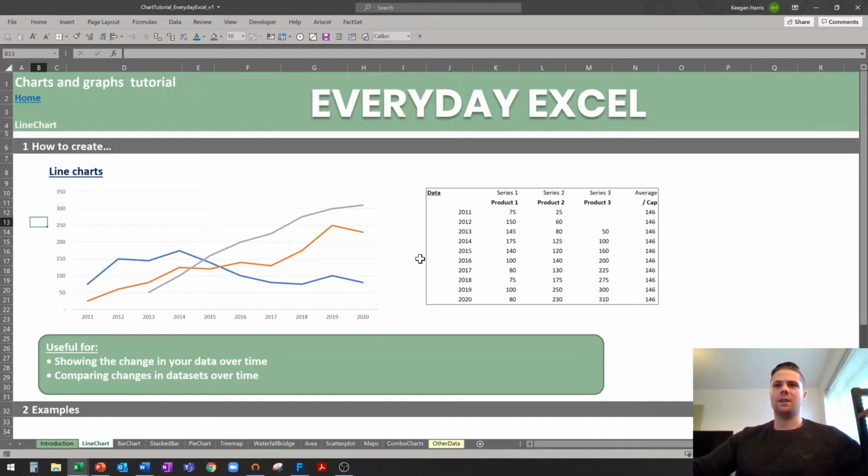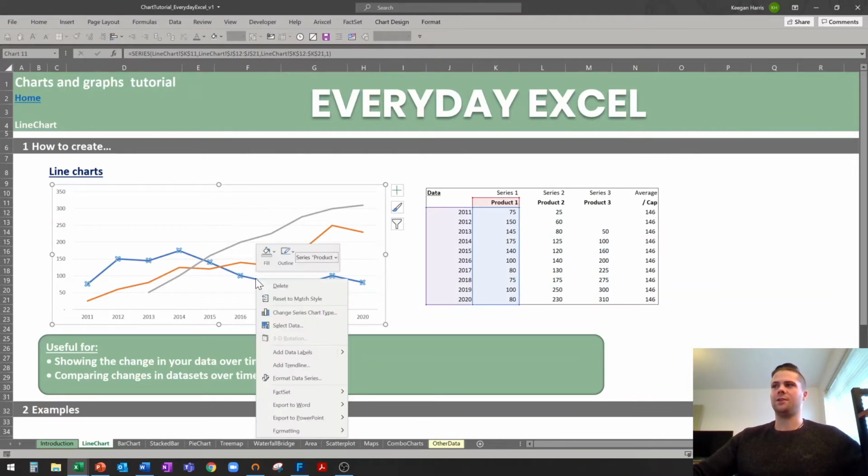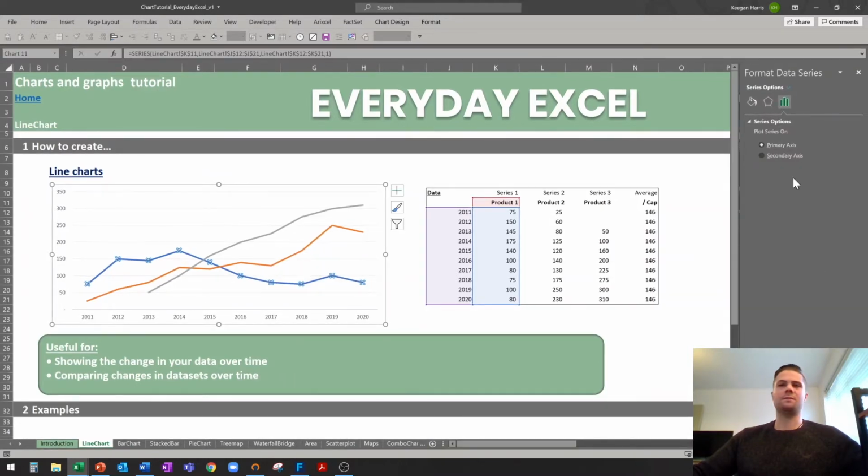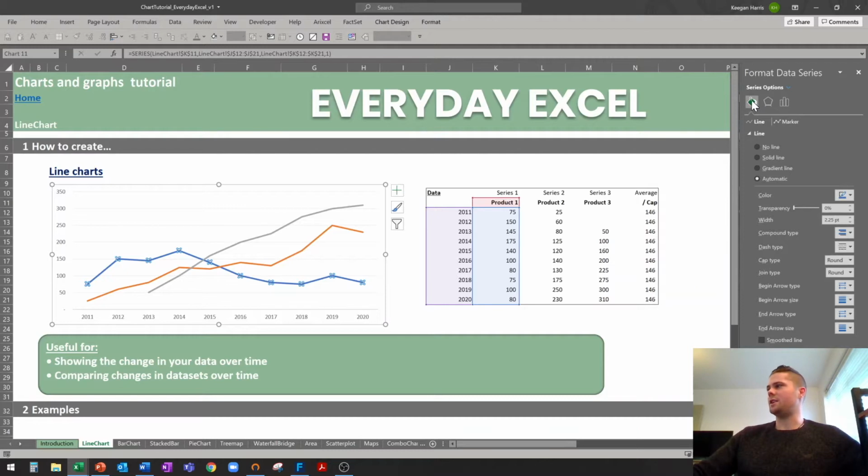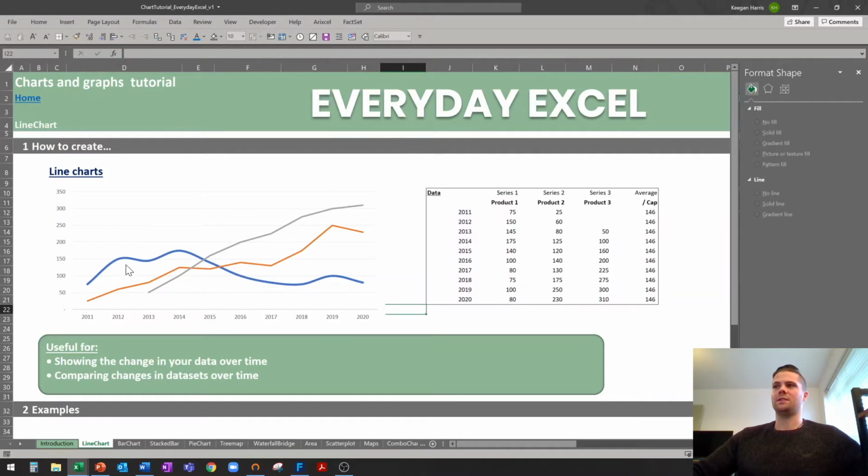Now what else can you do with a line chart? You can do lots of things. So let's say you want to make a smooth line, so you can right click the line here, come down to Format Data Series, and it will bring up this sidebar here. If you click this paint icon here, you've got all these different selections. So maybe you want to make your line chart a bit fatter, so you can use that here, the width. You can make it into dashes if you want dashes, depending on what you're showing. I'm going to keep mine as a solid line. Or down here you've got an option to smooth it. So let's say we want this one to be smooth. You'll probably make them all smooth, but let's just do this as an example and make this smooth.